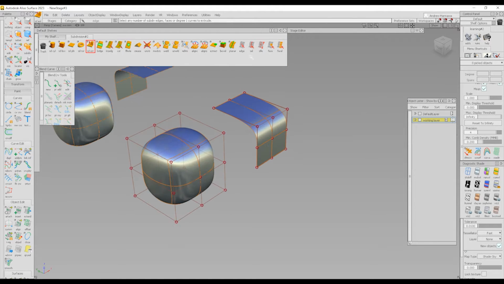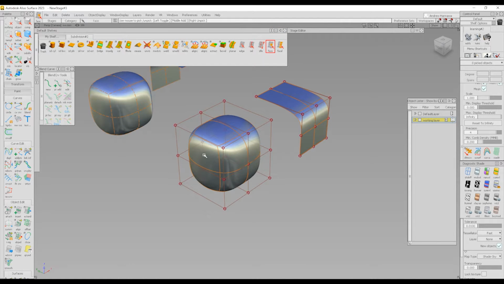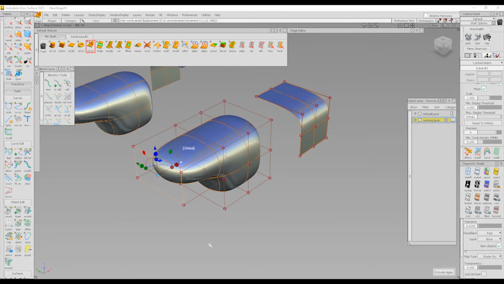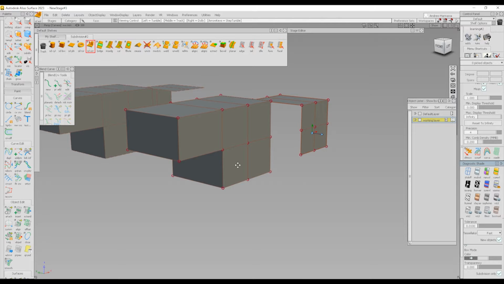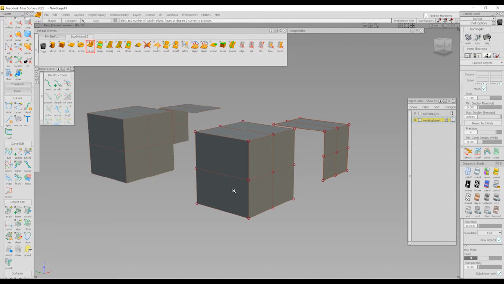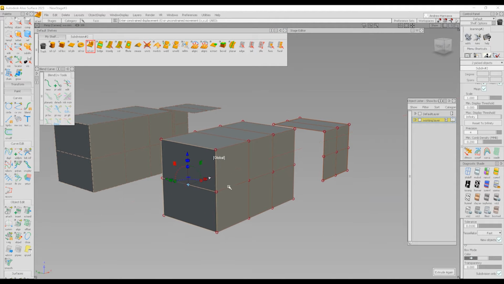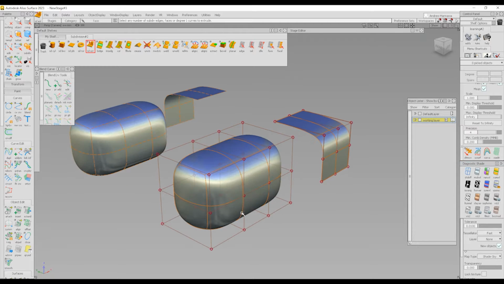The other thing I can do with the extrude tool is extrude a face. So what I can do is pick a face, such as this one, and instead of picking an edge, I'm going to pick a face, and I can now extrude this face just like that. Now we've extruded a face, and if I turn it to box mode, this is what it looks like. I can also pick multiple faces at the same time. So I'm going to pick these two faces, and I can extrude both of these faces at the same time, just like that. And now I have an extruded face.